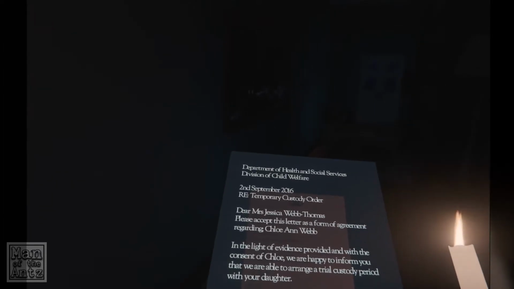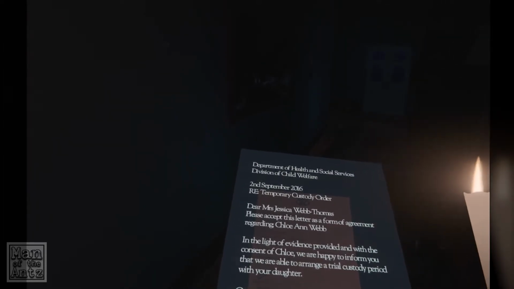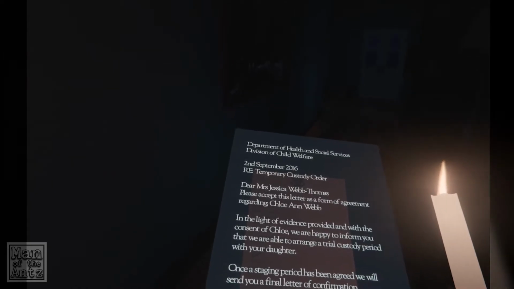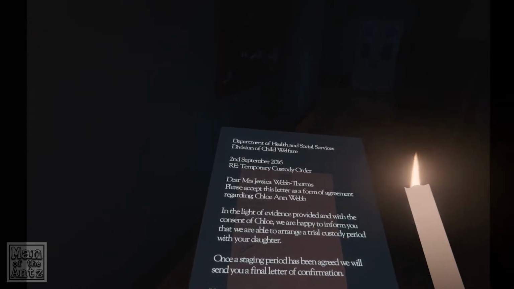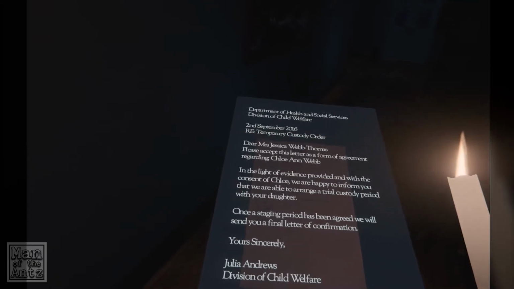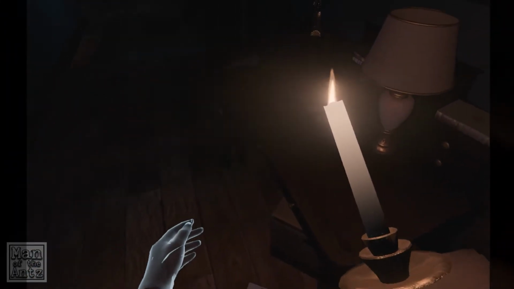What's this? The Department of Health and Social Services, Division of Child Welfare, 2nd of September 2016, RE, Temporary Custody Order. Dear Mrs. Jessica Webb Thomas, please accept this letter as a form of agreement regarding Chloe Ann Webb. In the light of evidence provided and with the consent of Chloe, we are happy to inform you that we are able to arrange a trial custody period with your daughter. Once a staging period has been agreed, we will send you a final letter of confirmation. Julia Andrews, Child Welfare.